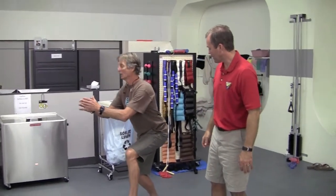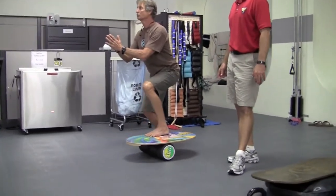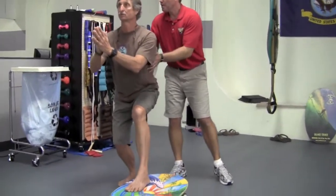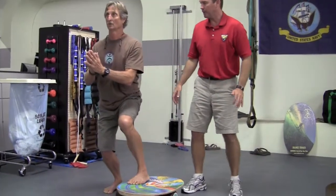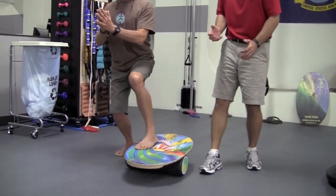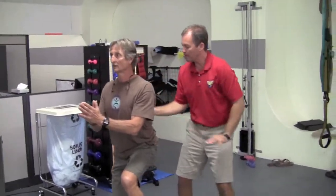Here we're going to lunge down again — drop straight down like in that first exercise, trying to keep your heel on the ground on that side. You're working that hip here, and you'll probably fatigue faster than on the other side just because of what's going on in that hip. Keep that same position, grab these muscles, take your shoulder blades and squeeze down into your hip. Bear down your abdominal muscles. Now recruit — use other parts of your body to help support you when you start to feel fatigue. When you fatigue, the first thing you do is your shoulders go up to your ears, you hunch over and give up posture. Think about the muscles by your ribs — your serratus, the muscles in your low back — take the shoulder blades and screw them down, like you're holding a pencil on your spine between your shoulder blades.